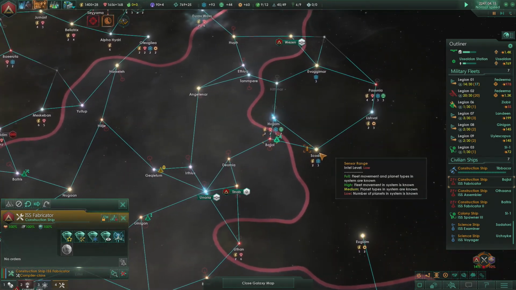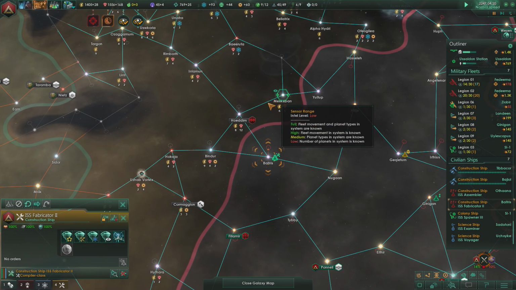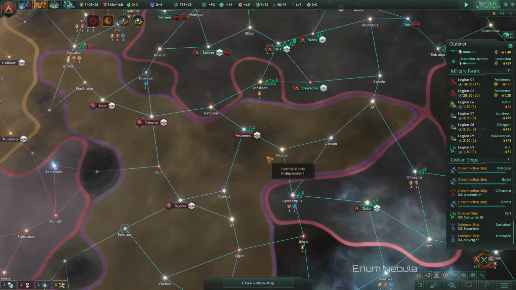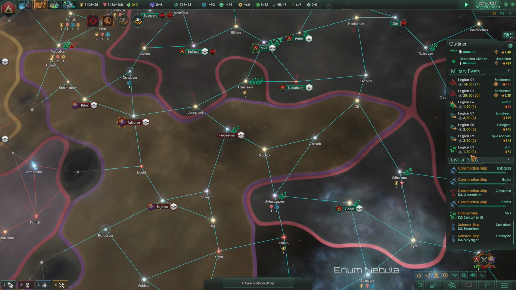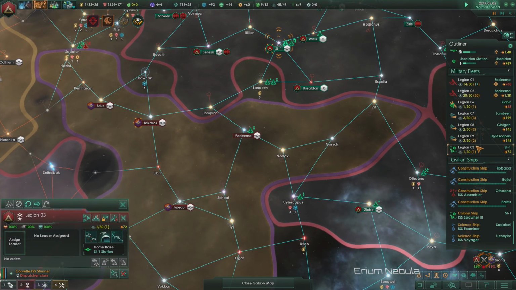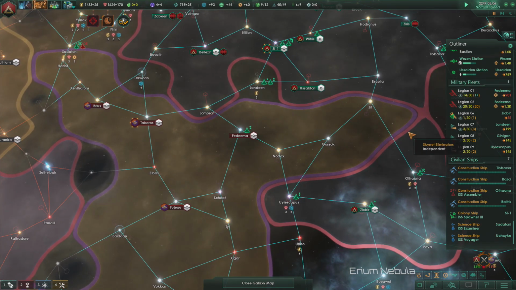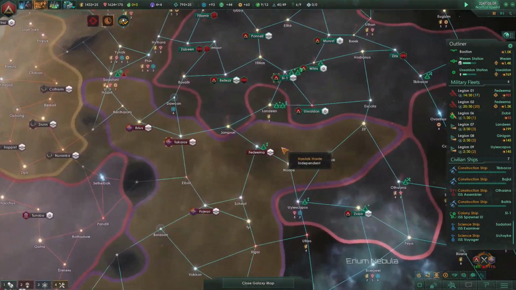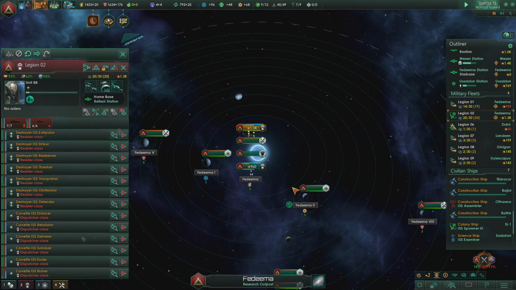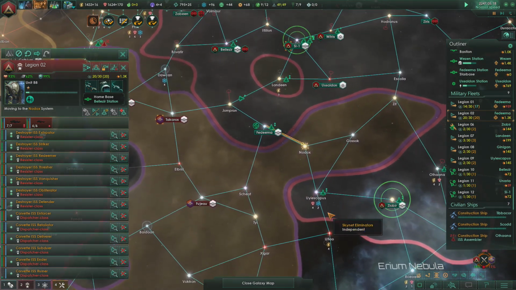Construction-wise, we could... System survey complete. Build an outpost here. And do we have anyone here? Definitely build an outpost there as well. So they are all engaged. Can I just tell them to join this way? Hopefully that works. Oh man, very cool. There we go. Conquered, no problem. Construction complete. On to the next one.